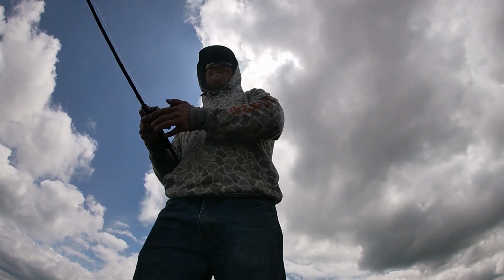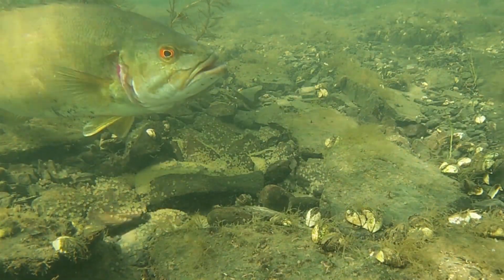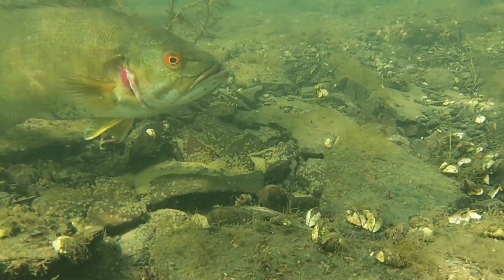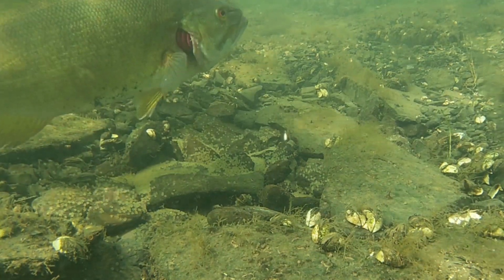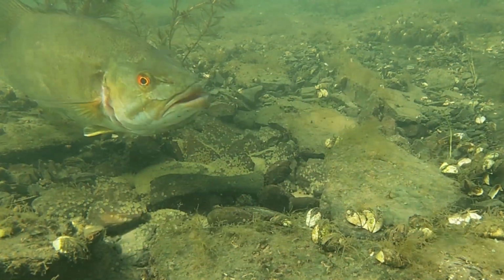The other thing to note about bedfish is they have a spot they love on the nest. If your nest is this big, there's gonna be one spot that they like to sit on, and that's because that's where the eggs are. They will have a spot on the bed, and then they will have a spot off the bed. Now, there's no eggs off of the bed, but they just like that spot. And so you can catch them on either spot.